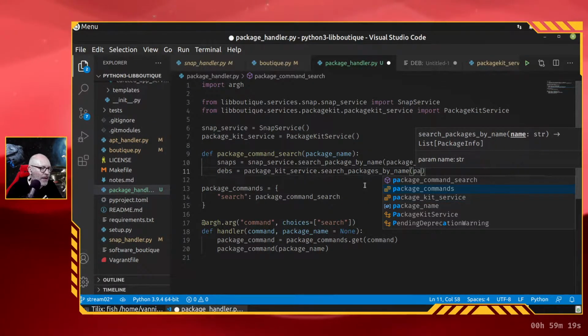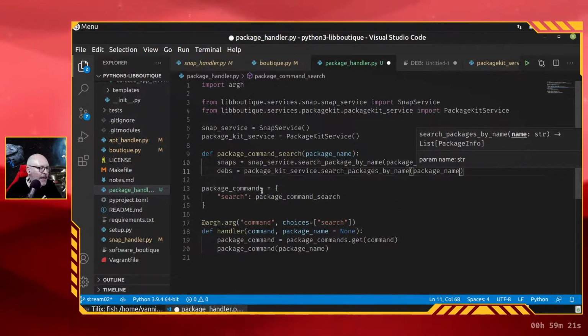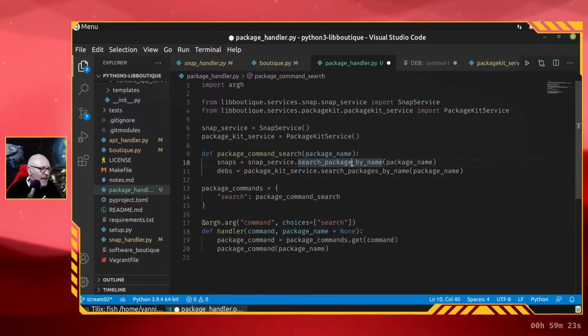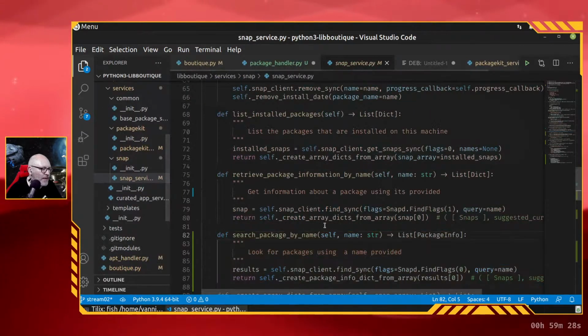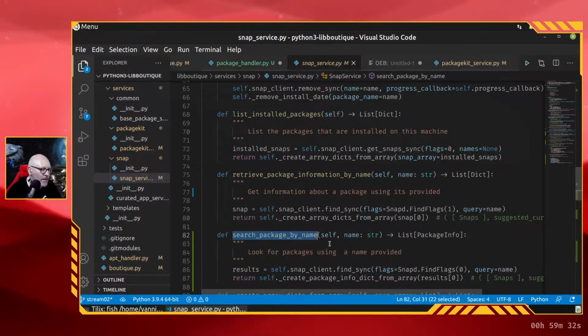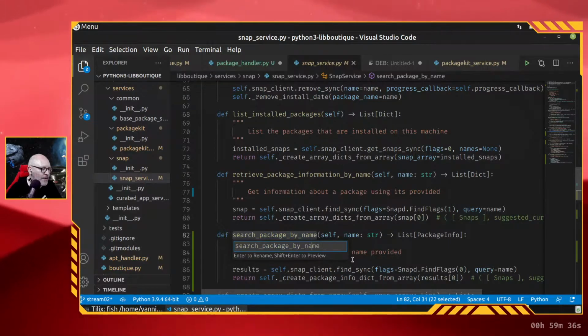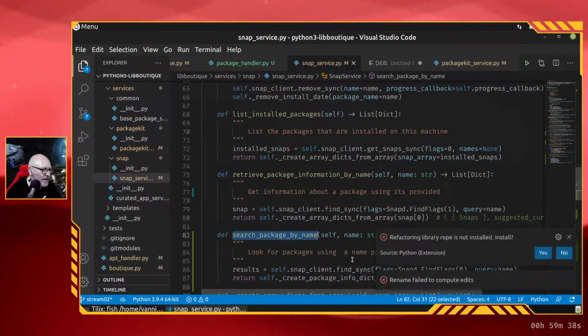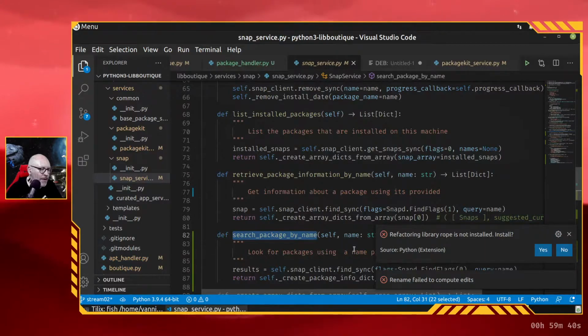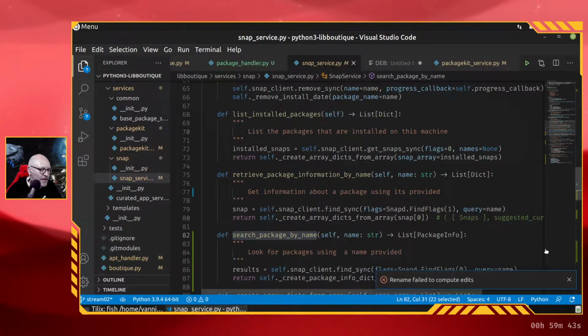And I just realized I have made a mistake here, as I should rename this symbol here. Rename symbol, but I don't know if it's going to rename it everywhere. Let's see. Refactoring library rope is not installed. Well, install.